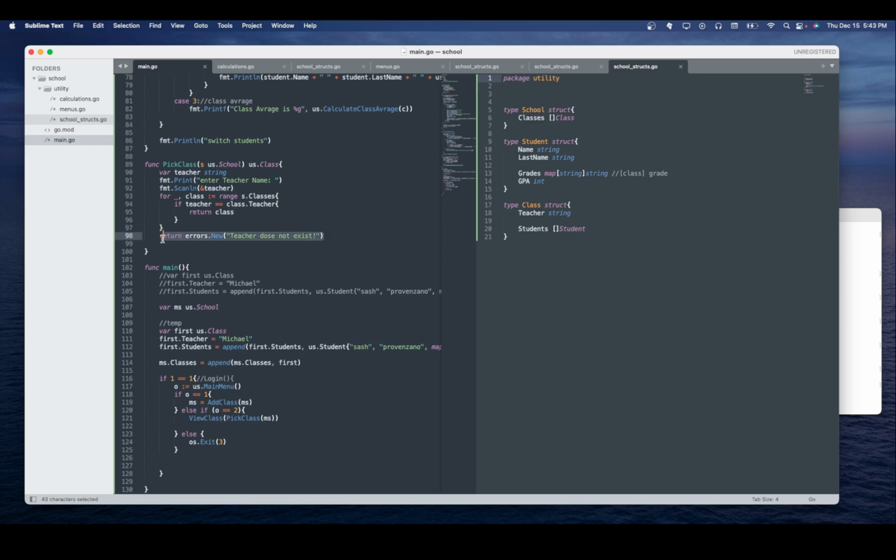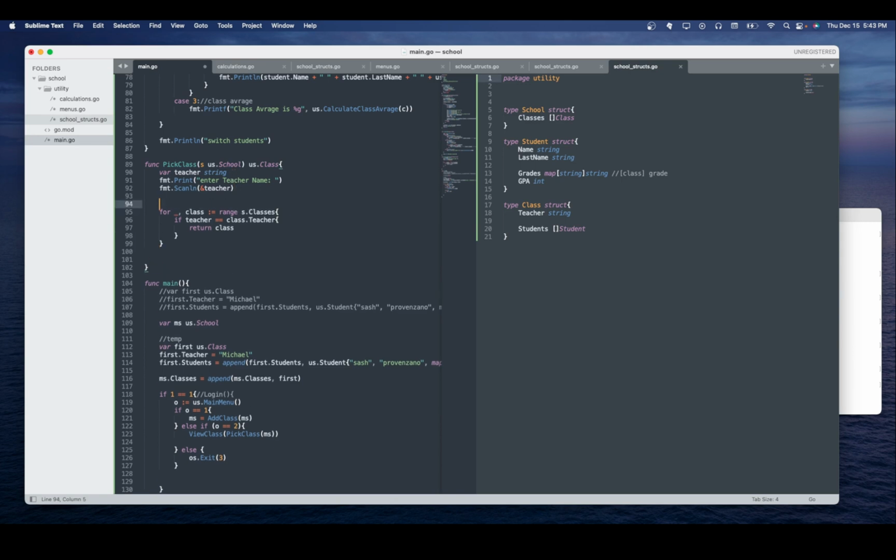Well, let's we'll just do default class equals the first instance.